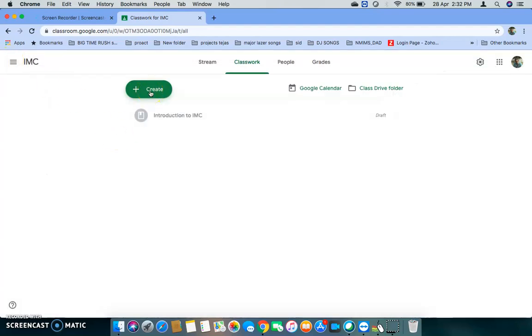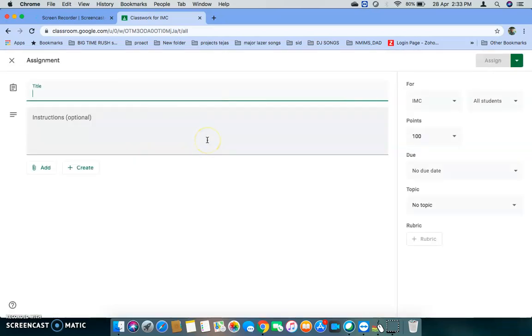Similarly, you can also create an assignment. Now, what is an assignment? When I click on assignment, assignments can be descriptive, can be subjective, the way you would like to take it forward, or maybe an assignment could be a case study. Similarly, again, here I have to give a name for this, let's say case study. As soon as I type a name, you see that it has automatically created an assignment.